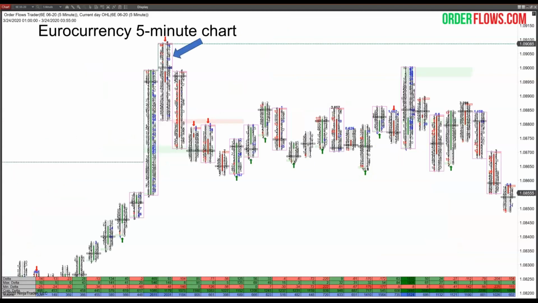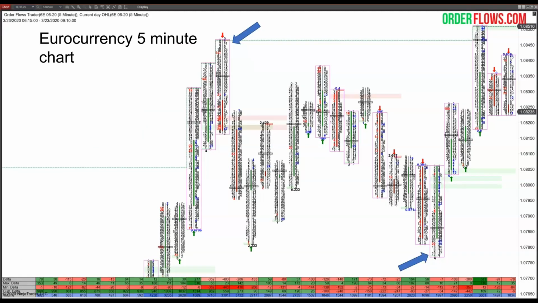Another 5-minute chart. Again, your clear high, multiple selling imbalances. In the next bar, from the 108.95 area to the 108.75 area, 20 ticks in one bar. This is also a 5-minute chart. Some of these charts, honestly, start to look alike because you're seeing the same things happen over and over and over in the market.